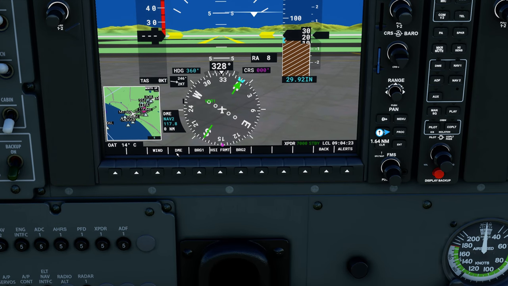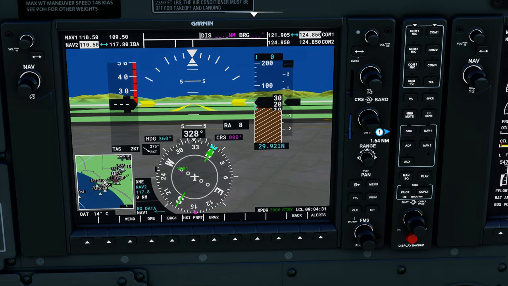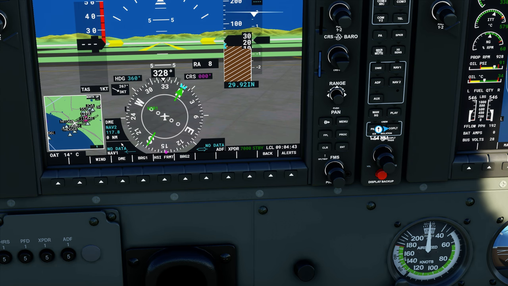And then we're going to bring on the BRG1, but we're going to change that to NAV1. So that's going to be having the ILS information when it gets that. The BRG2, we're going to change to ADF. So you've got ADF over here, no data at the moment. But you'll notice once we get up in the sky, this will get populated. And when we get closer to our destination, this will also get populated. And when we get really close, we'll pick up the ILS signal and then we'll get this one.